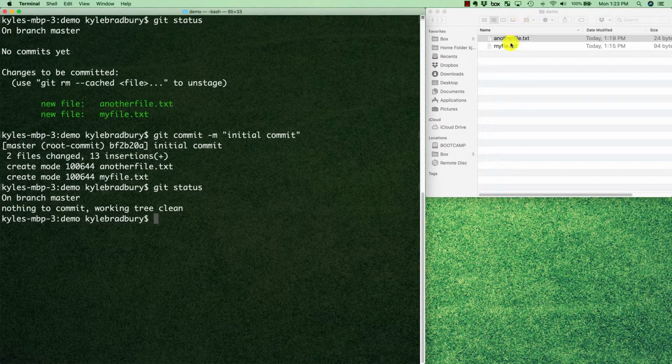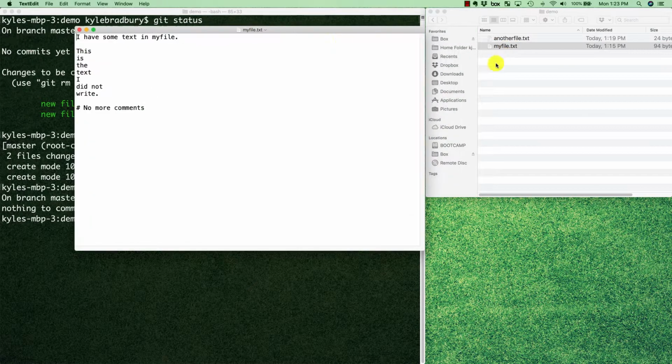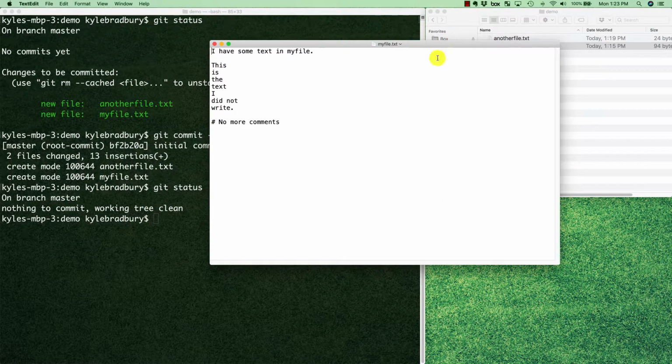Great. So now let's say we go ahead here and decide we want to make some changes to myfile. So maybe this is the text I never wrote, and no comments but my own.